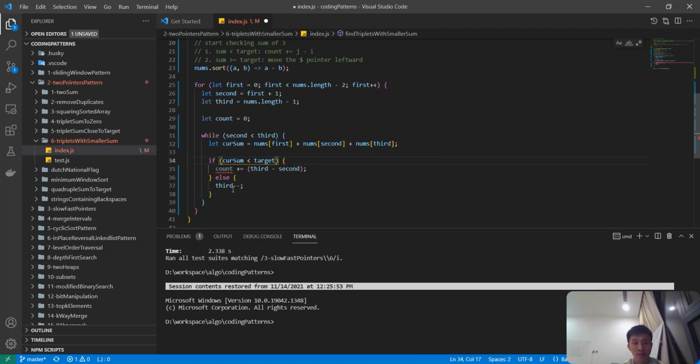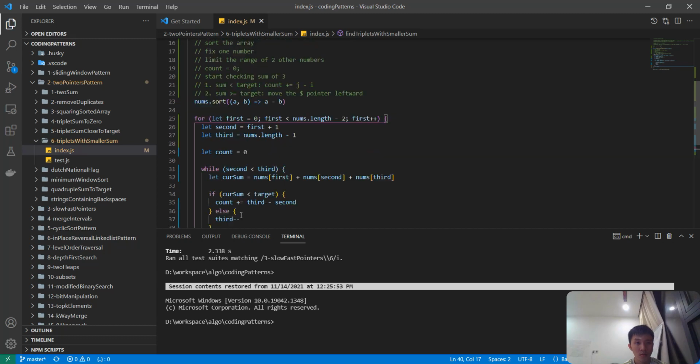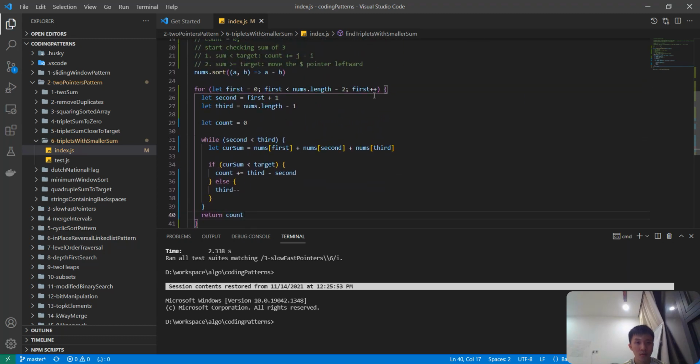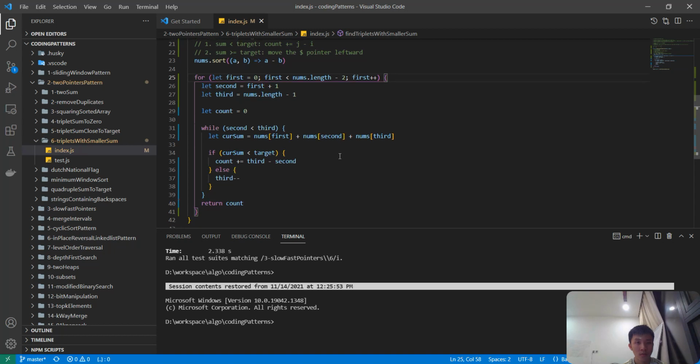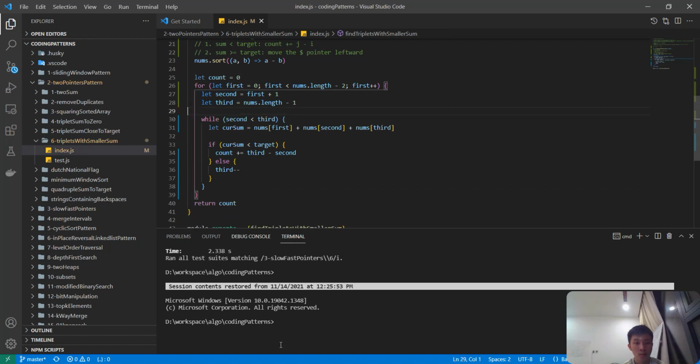And at the end I will return the count. This should be outside the for loop.